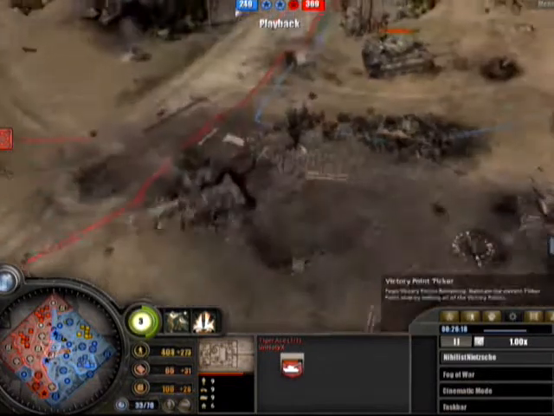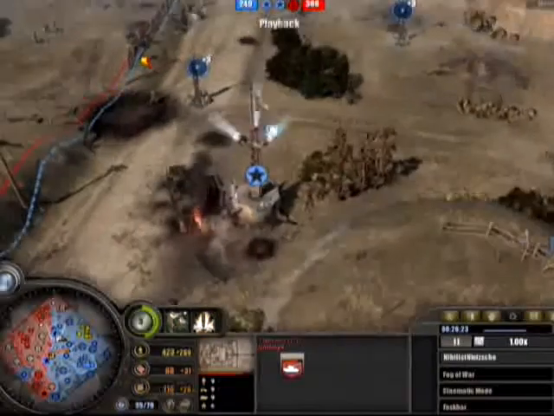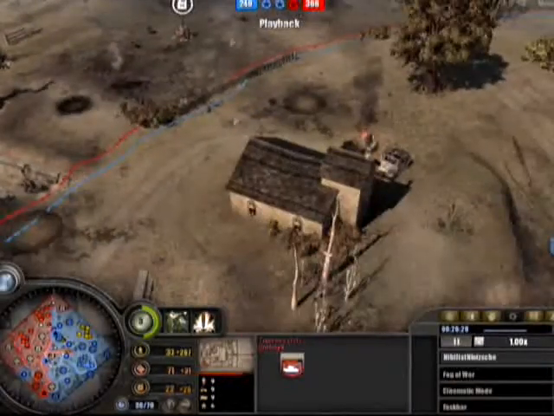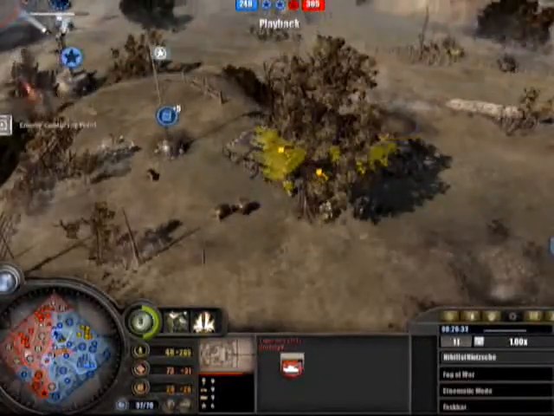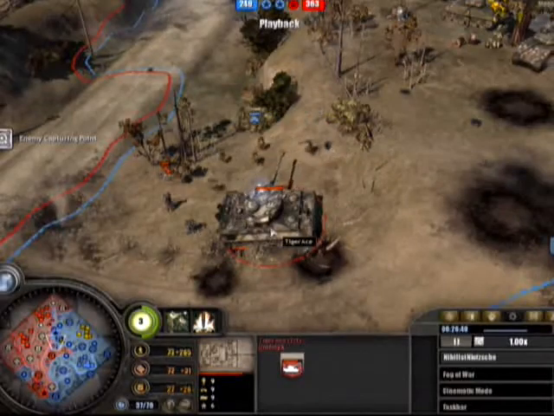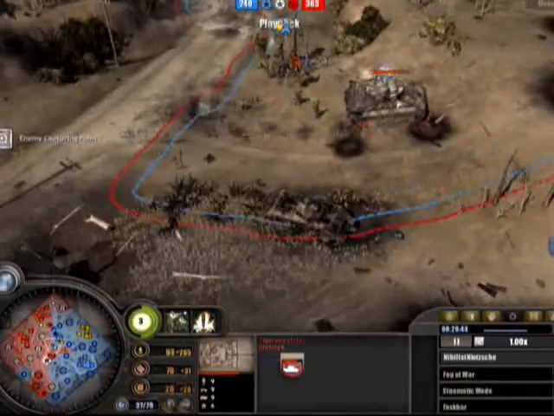But let's look at the victory points here. Still, the Allied player is in bad shape. The Axis just have to recap these points now that they've taken some territory. So AT guns move up a little bit too and participate in the battle. Yep, I would really just pull that Tiger out of there until the second Tiger Ace comes up right now.